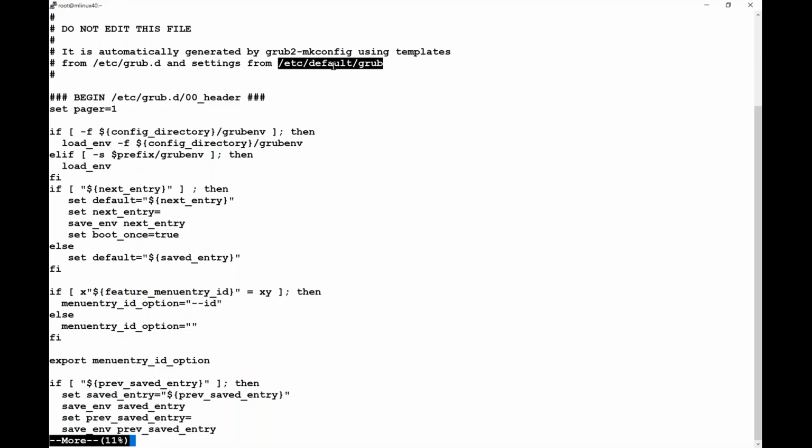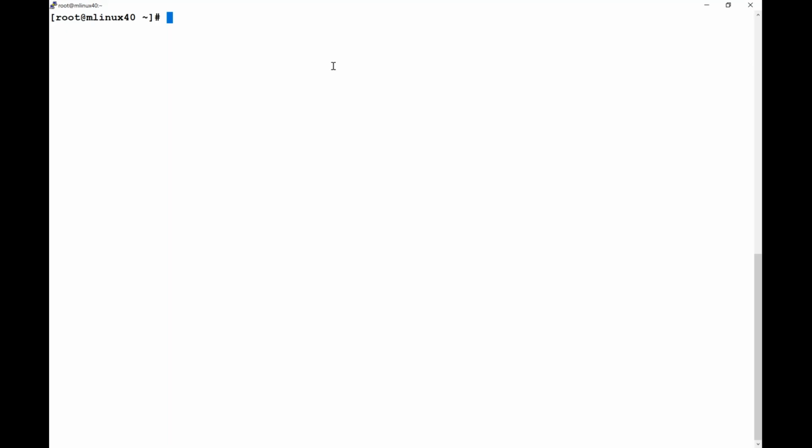No nasty things, no wrong things will be added into that, and your booting process will always be smooth and fine. At least with bootloader configuration, there wouldn't be any problem. Okay, all right. Now, let's see what changes I can make in this configuration file.